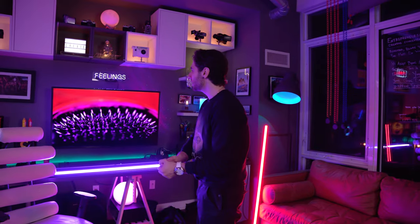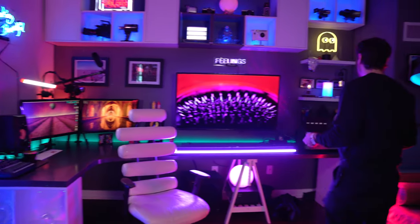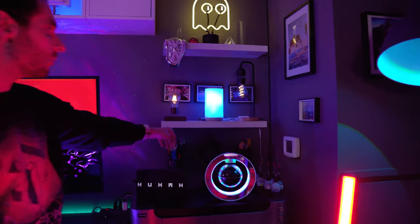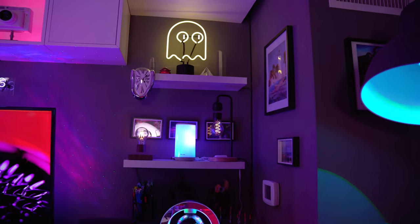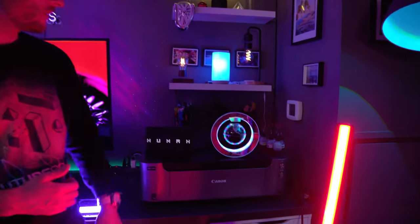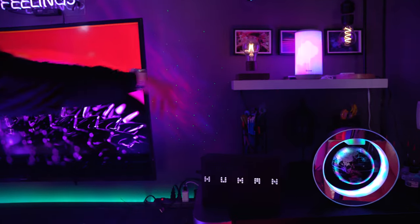I try to change up the backgrounds on the TV and the monitors for every shoot. I try to constantly keep evolving this. So right now I'm running the GOVEE Aura on the background, and we're running the two levitating bulbs beside the GOVEE Aura. We'll get that spinning here. Then we got our ghost light up top, and our levitating earth right here. We're running a laser projector in the background to get this pattern. So the background is constantly evolving as I get new products. I like to switch it up.